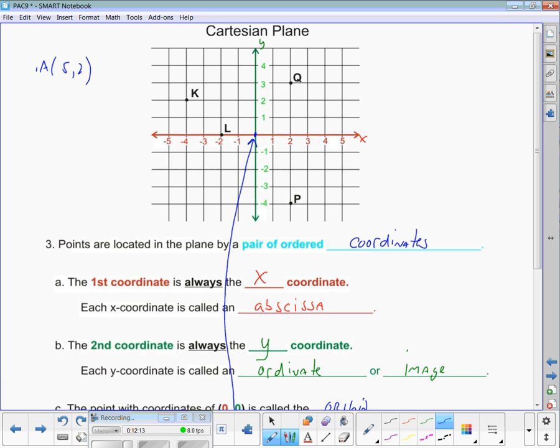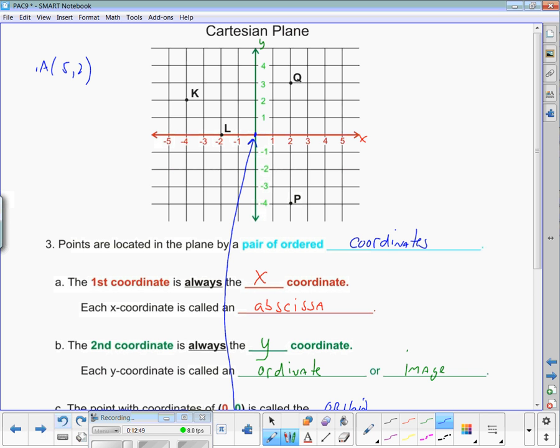All right, so go ahead and locate the point in the Cartesian plane. Where would you put the point (5, 2)? Well, hopefully you said, hey, I've got to go 5 along the x-axis and then up 2 for the y-axis. Now, you can think of it that way, or you can think of it this way. I got to go to 5 on the x, and I have to go up to 2 on the y. Where do those two lines intersect? And it's right there.